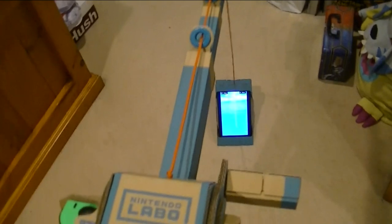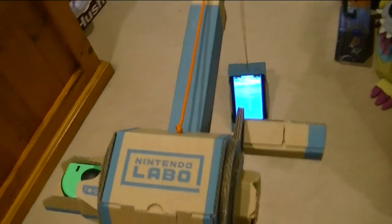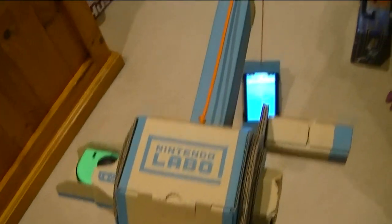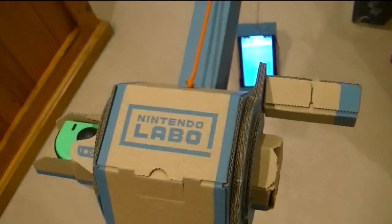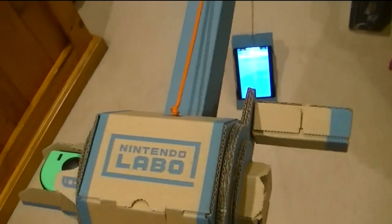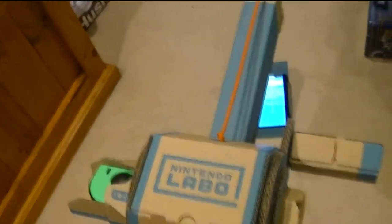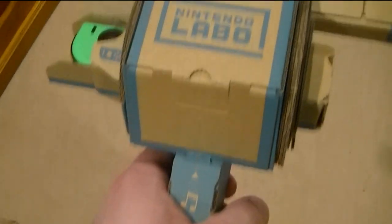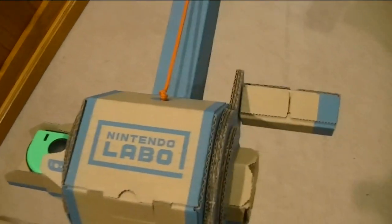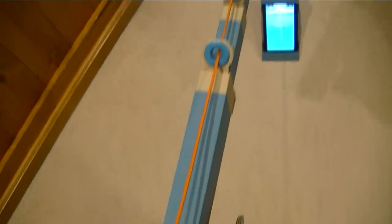I hope you've brought your life jackets, because this time we're going fishing with the Toy-Con fishing rod. I've spent the good part of an hour just trying to work out the best way to film this one, because the Toy-Con fishing rod is one of the more extravagant contraptions within the variety pack. So you can see that I've got the fishing rod here with my Joy-Cons inside it, which you can reel around to pull your rod in.